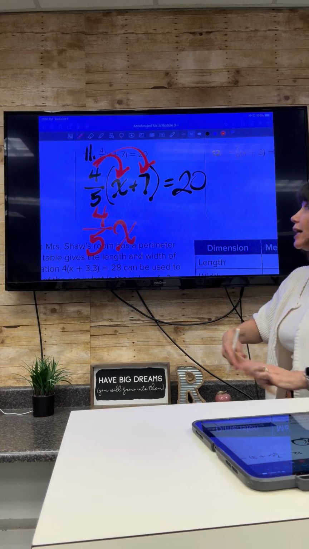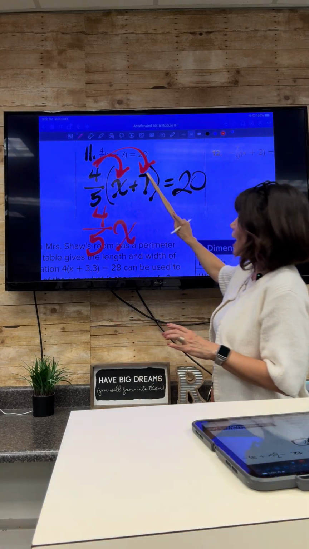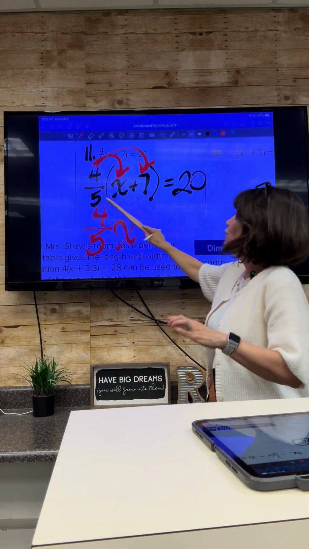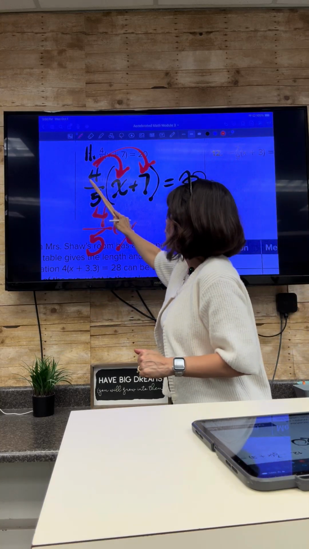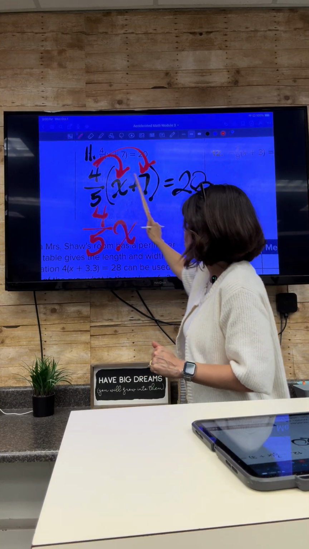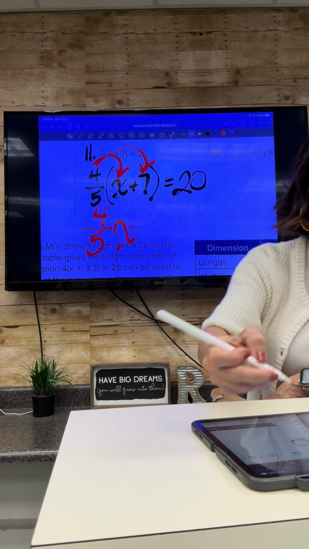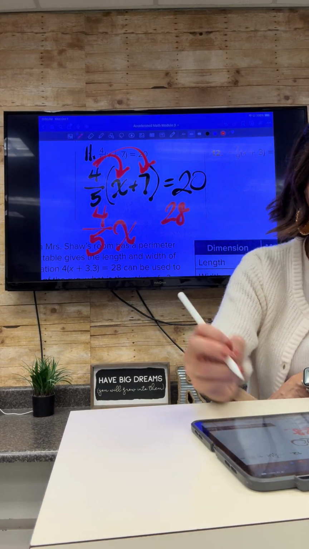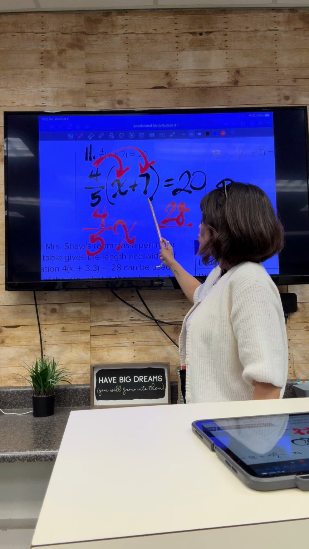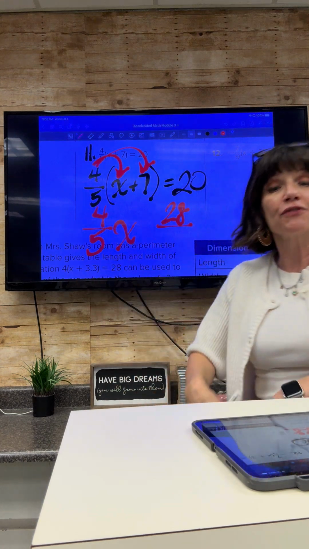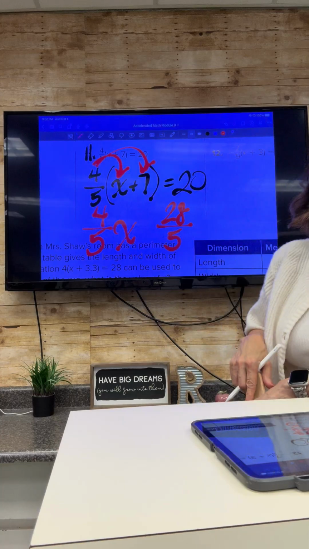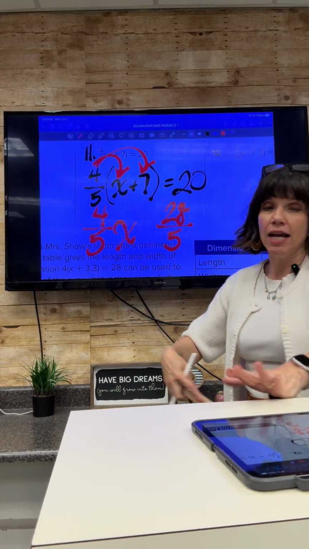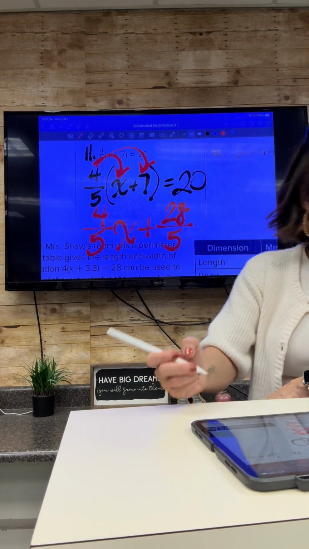Let me give you a shortcut. You can do this mentally. 4 times 7 for your numerators, 5 times 1 underneath 7 for your denominators. So 4/5 times 7. Class, what's 4 times 7? 28. So I write that as my numerator. What denominator would have been multiplied by 1? 5. So what is my denominator? 5. Now, since it is positive 28/5, I'm going to keep a plus sign.